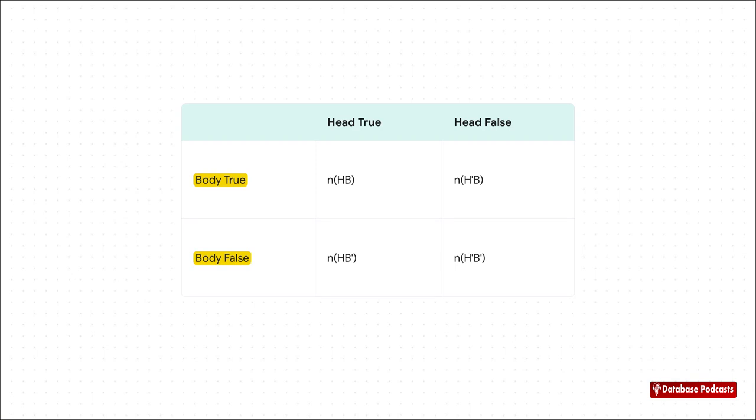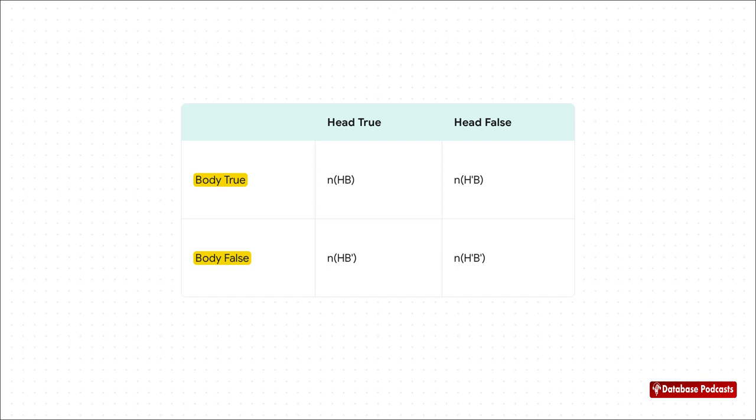The way we evaluate any rule is with a simple little grid called a contingency table. Just think of a rule as, if this condition, the body, is true, then this prediction, the head, is true. This table just counts up all the outcomes. How many times were both the condition and the prediction right? How many times was the condition met, but the prediction was wrong, and so on.